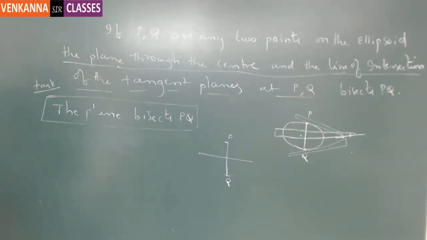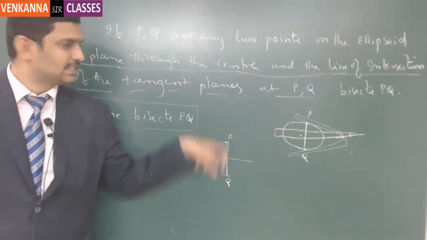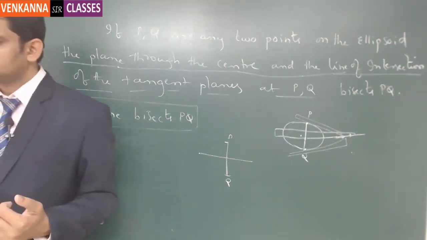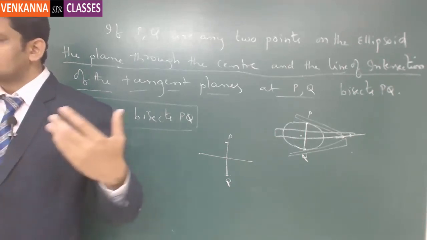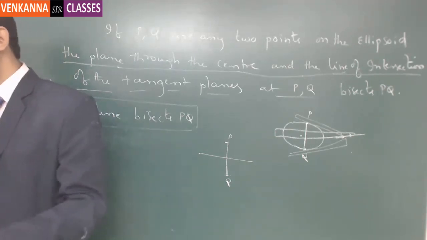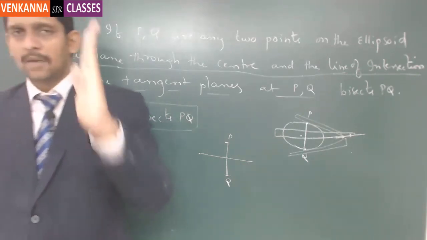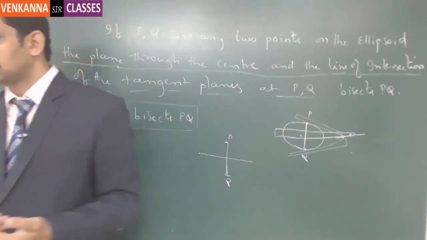What could be my checking condition that the plane bisects this line segment PQ? That is one good point, distance is same. Another thing, as and when you consider the normal, the distance will come. I agree. So you are saying that the normal, if you calculate, it is perpendicular to the plane that we apply, right?